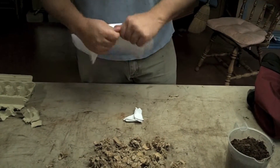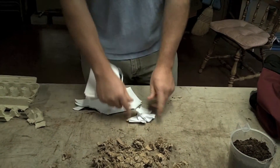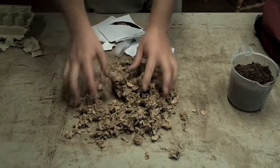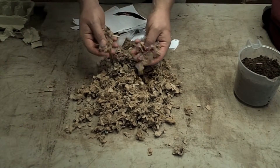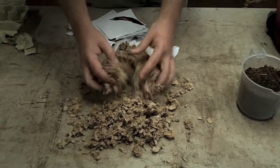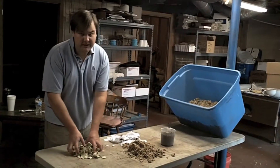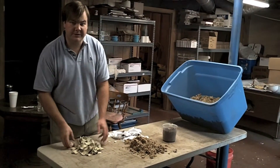They don't have to be real small or consistent — the main thing is just to break it up into smaller bits. For the cardboard, I cheated and I've got a machine which shreds it up into this nice fine stuff for me. We use this for bedding here a lot and we also use it as ship fill to ship the worms. It's a wonderful insulator and keeps the worms cool or warm during transit, whichever it needs to be for the season.